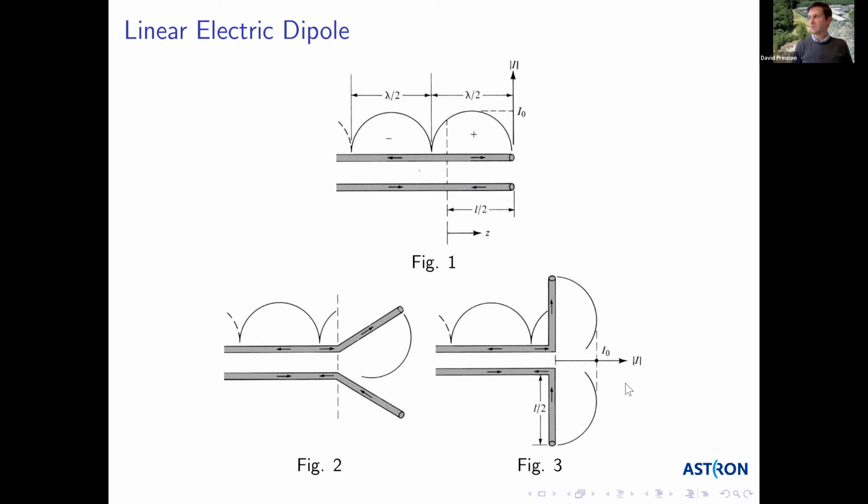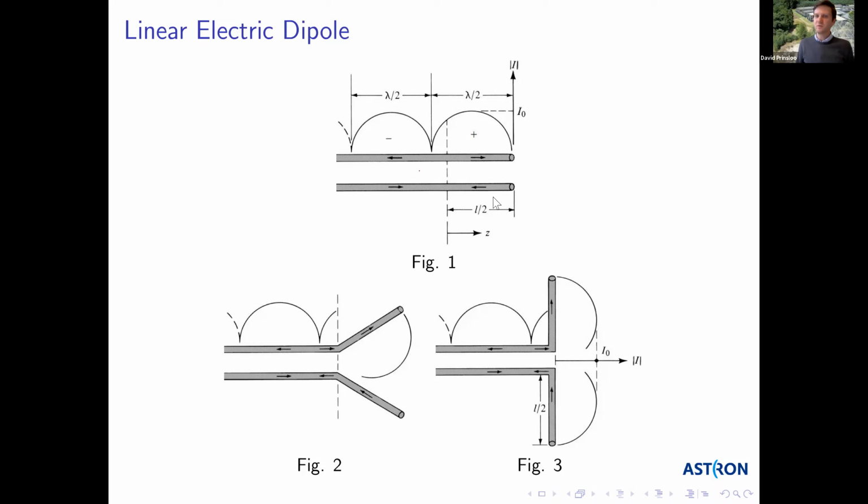What I want you to imagine here, what is represented here, is a twin axial transmission line. So this is just a transmission line, for example, connected to some type of source on the one end and open-ended on the other end. Now, what I hope you would recognize is that, of course, if this is an open-ended transmission line, the current is 0 at the ends. But given the fact that it's open-ended, you get standing waves on this transmission line.